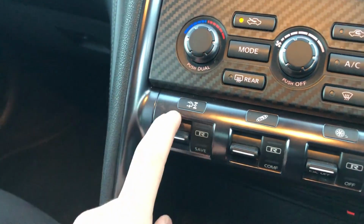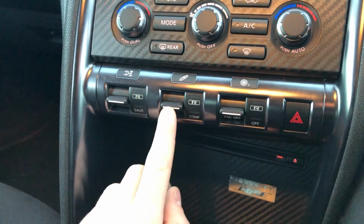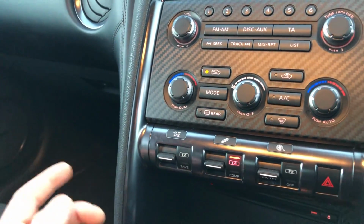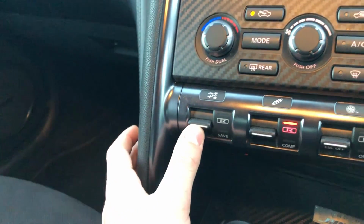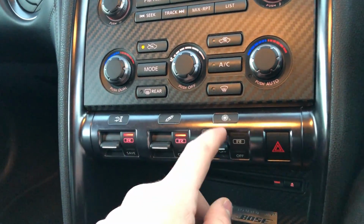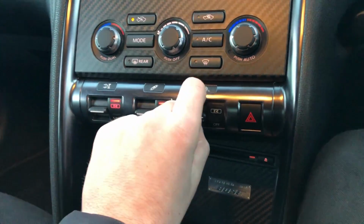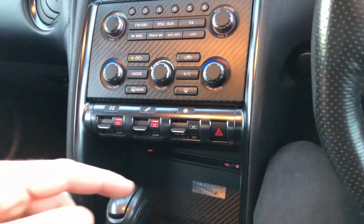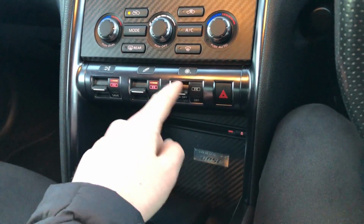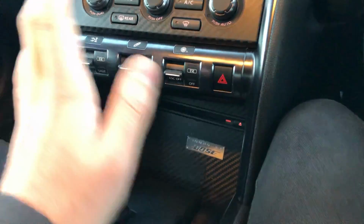So this is transmission, so this is your gear changes, that's your suspension, and that is your traction control. I like to drive it in R mode for my suspension because I like to feel it's a bit harder and it just feels a bit more raw and nicer. I like to leave that in R as well because that makes your gear changes just literally instant. And this I only put in R mode if I'm on a track, or if you want to drive it hard, because otherwise, if you're in the wet or whatever, the car won't actually want to put the power down unless you have your traction control in R mode. And if you want to do launch control as well, you have to have them all in R. But yeah, I'll leave that now.